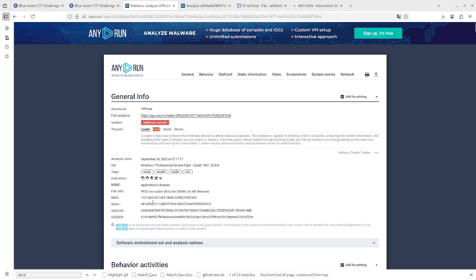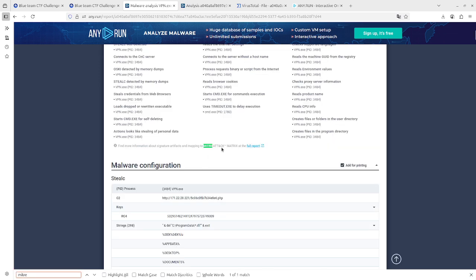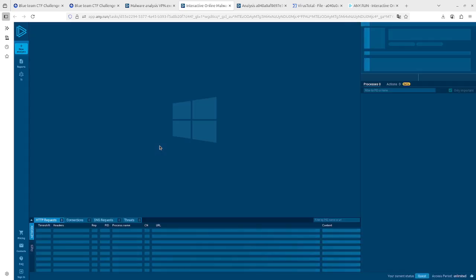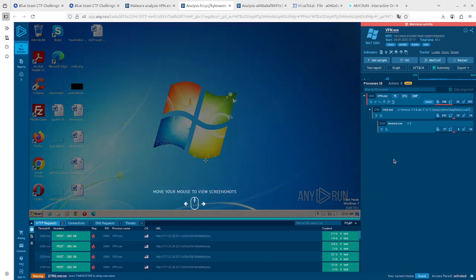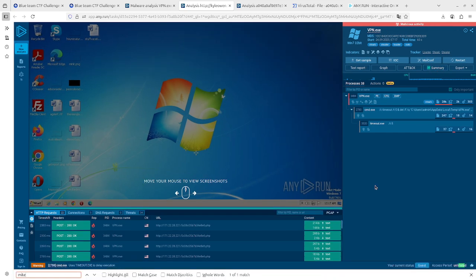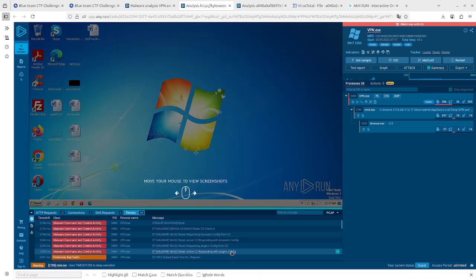Okay, there's actually a MITRE here. Full report. Okay, let's try to open the full report. Where can we find that MITRE mapping? Right, no MITRE mapping.